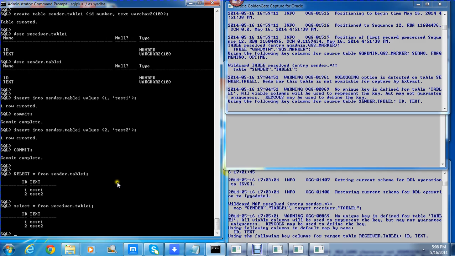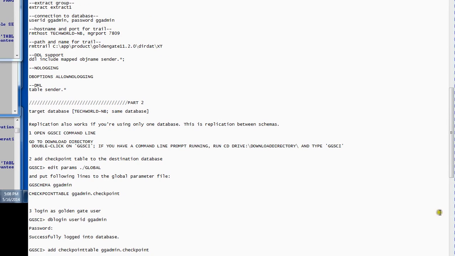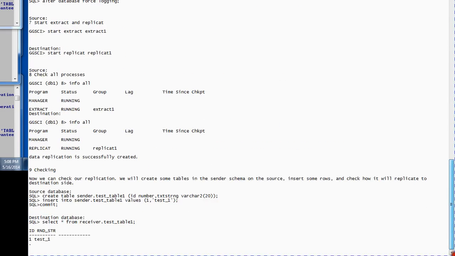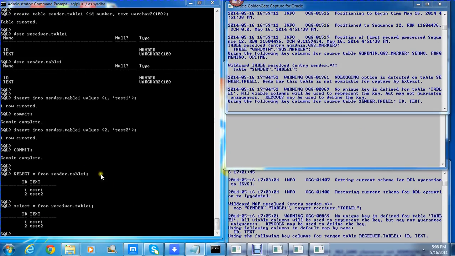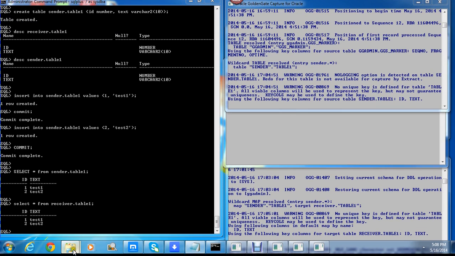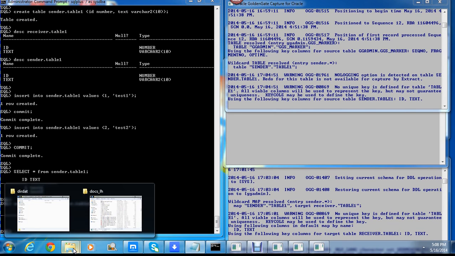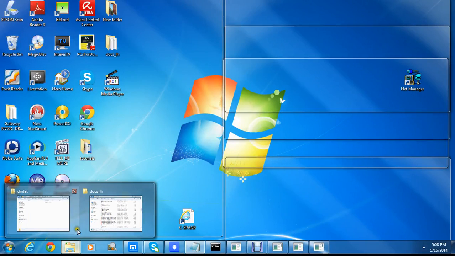And pretty much, I'm trying to think what else I need to do. Just let me take you to the instructions. Okay, yeah. So once you've confirmed that your replication was successful, you have nothing else to do. But this is going to be more of a side segment for the tutorial.